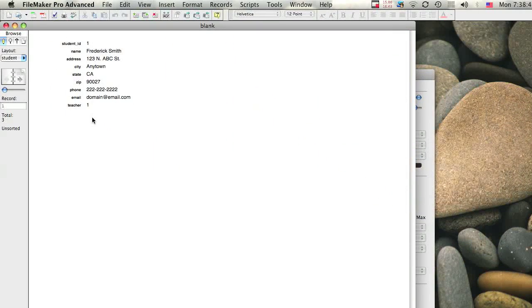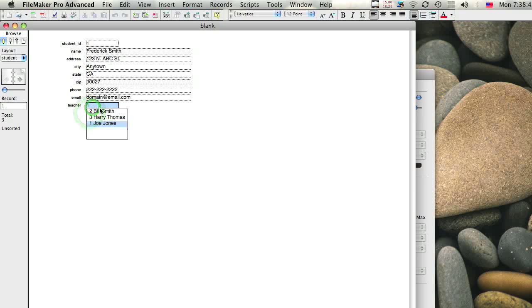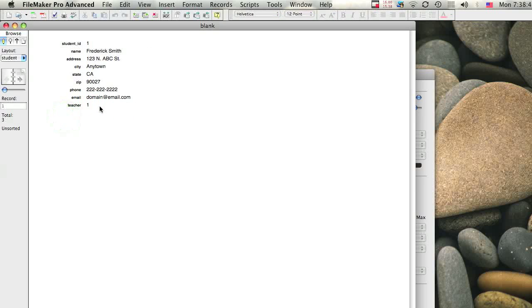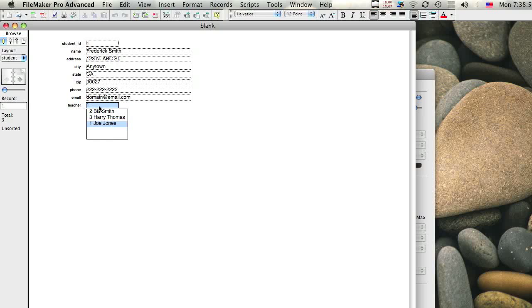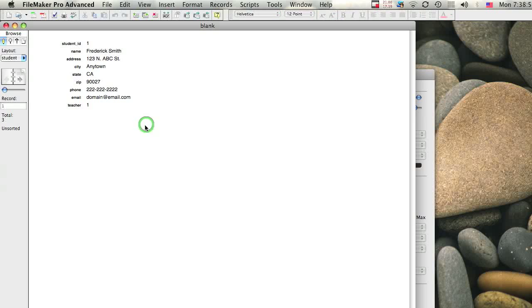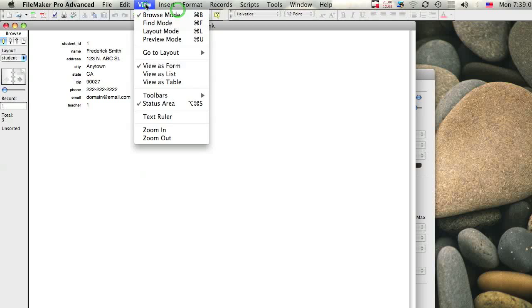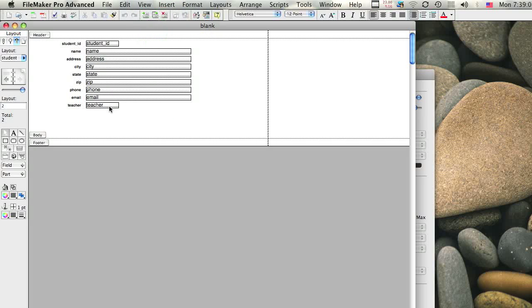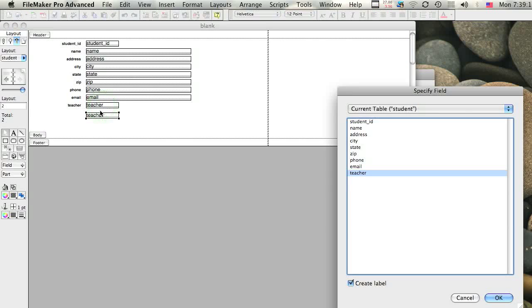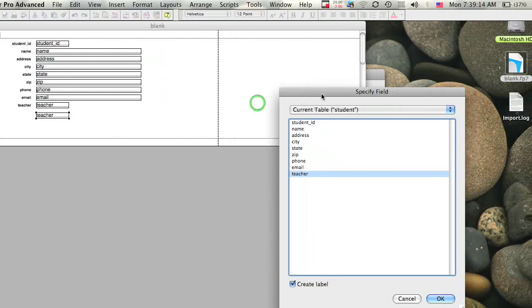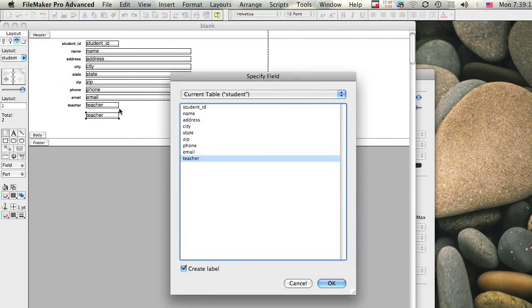Now obviously that's probably not what you want to show. You want to see the teacher's name. And at this moment the only way you'd be able to see that is by clicking on the field to display the value. Well, there's a trick that we use in FileMaker, because there really is no way to show that without doing a little tricky thing. So let's go to layout mode, and I'm going to Alt click this field and drag it out. On Windows, I think you use Control, and you could also just copy it and paste it.